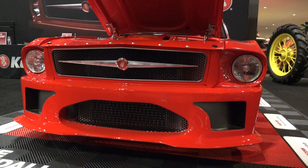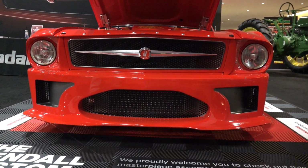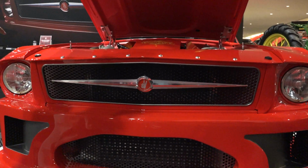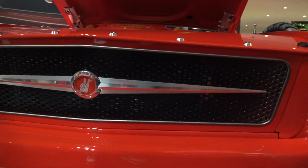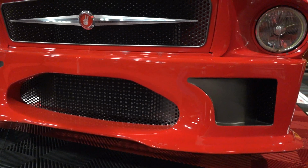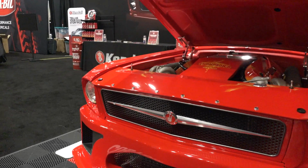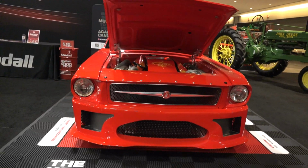Look at the front of the Kendall Custom. This is just a wonderland of modifications. Robert Thompson Sr. and his son Robert Thompson Jr., we call him Cope, came up with this fabulous design on the front of the car. We'll start right here. Look at the hand-fabricated molding here with the Kendall logo right in the middle. That is tasty. And the air dam underneath, wow. Huge air inlets to help keep the underhood heat on those Garrett turbochargers under control. A lot of air flows through that. And that piece down there, totally hand fabricated. That is not an off-the-shelf piece.